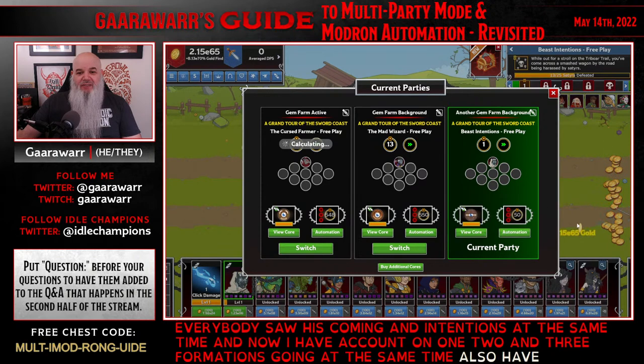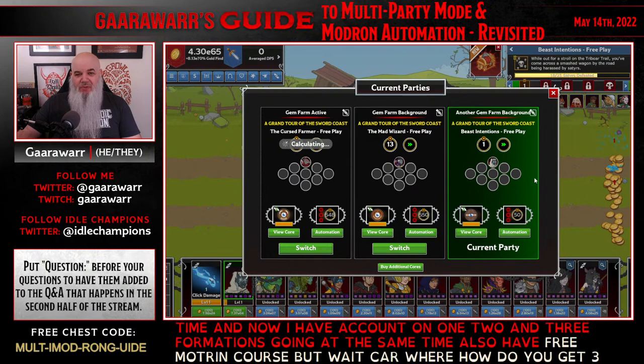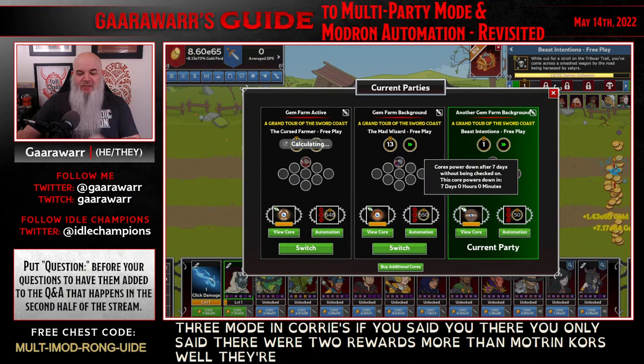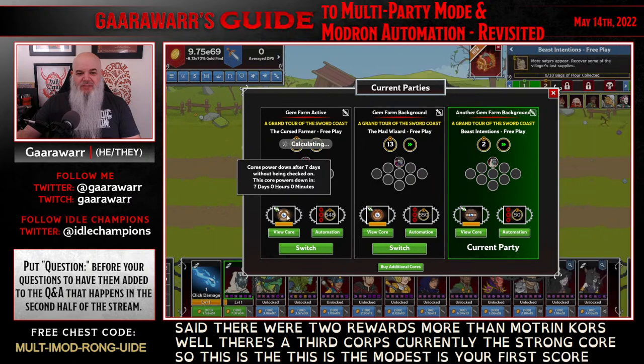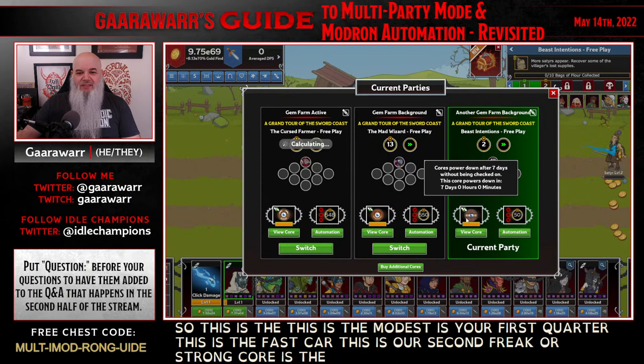I also have 3 Modron cores. But wait, Gaarawarr, how do you get 3 Modron cores if you said there were only 2 rewards, Modron cores? Well, there's a third core currently, the strong core. So this is the modest core. This is your first core. This is the fast core. This is your second free core. Strong core is the other core.